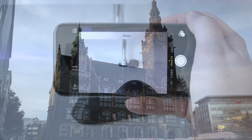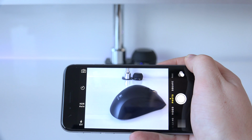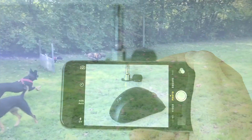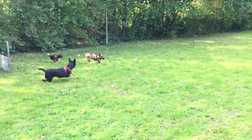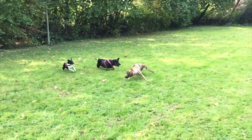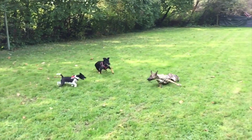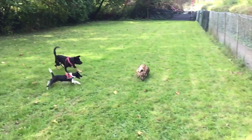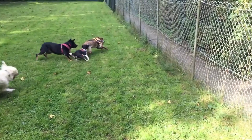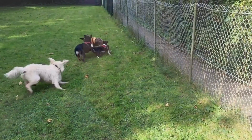So that's great to see as well. And also, if you have it only in one hand, the focus just works without you even tapping the screen. On top of the great photo quality, we also get impressive video features like 240 frames per second slow motion video, which is great to just show off to your friends, and also overall great video quality in regular 1080p at 60 frames per second.